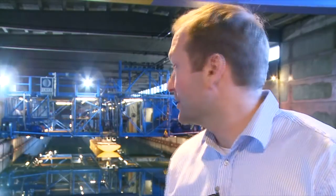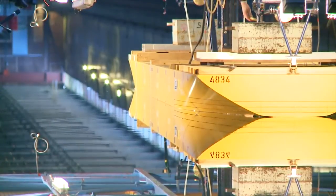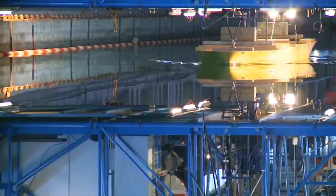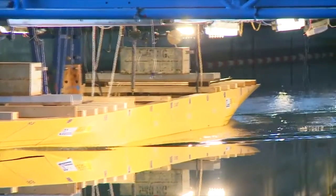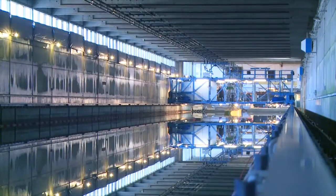Right now we're in the model test facility in Lønby, in the Greater Copenhagen area, where we're testing the trim and the trim dependence of the EEE vessels. The primary objective of these tests is to find out exactly what the trim behavior of the vessel is — meaning what influence does the trim have on the powering propulsion efficiency, on the fuel consumption, and of course also on the CO2 emissions.